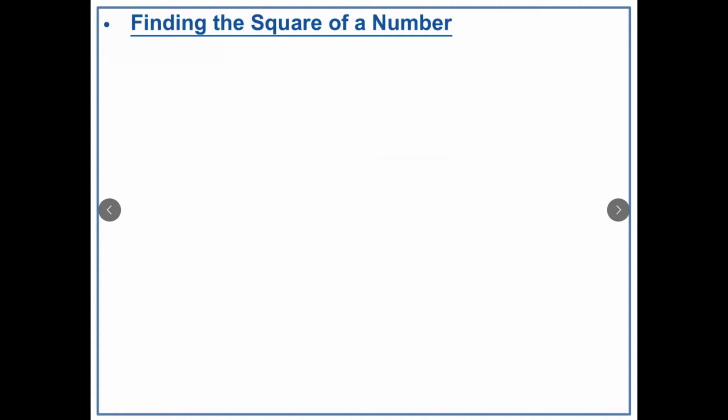The topic that we are going to study today is finding the square of a number. In the previous class we discussed the properties of square numbers, also the patterns in square numbers. Today we are going to learn how we can find the square of any given number. Suppose we have a number, let's say 23, and we are asked to find the square of this number. One method is to multiply 23 by 23, that is the multiplication method. Multiplying 23 by 23, you can find the square of this number. But here we can also find the square of this number without doing actual multiplication.